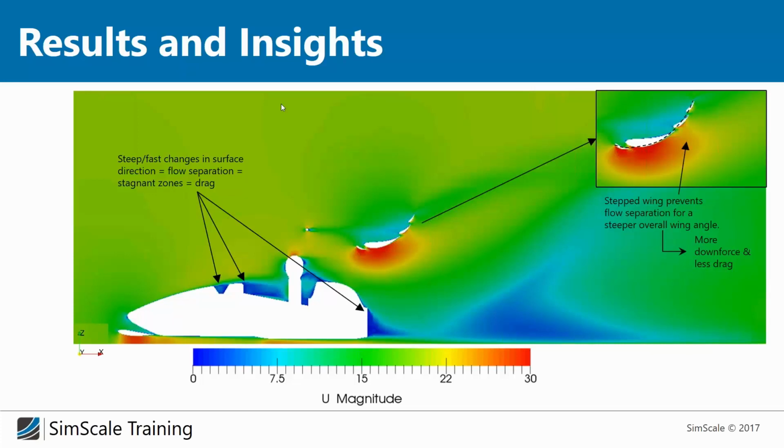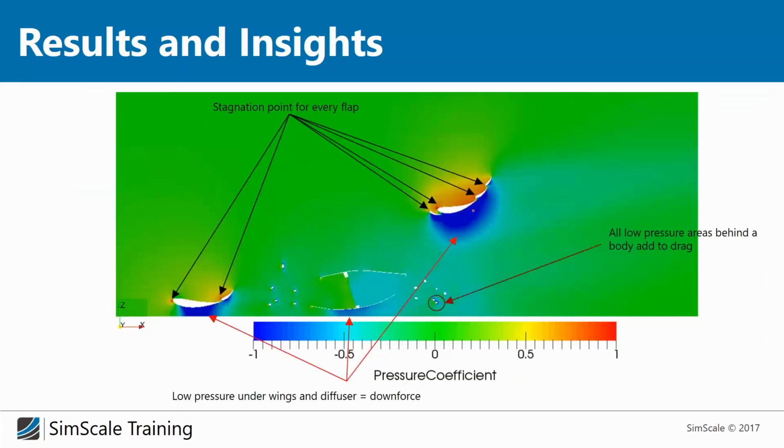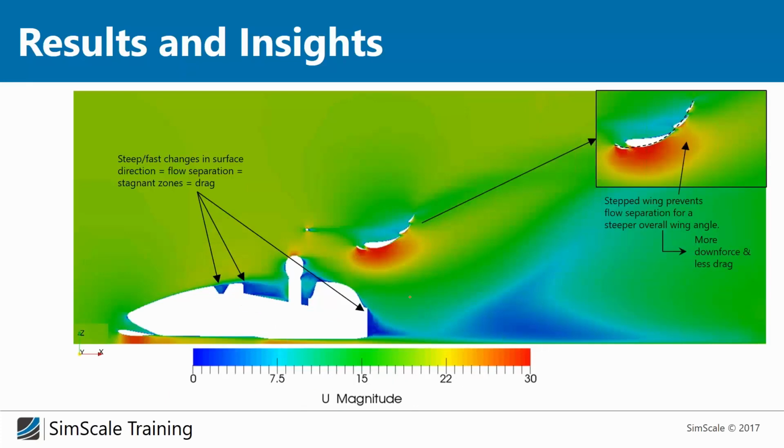So now let's take another slice, which is in the knee of the symmetry plane. And now we're taking a look at the velocity magnitude. So red means a high velocity, and blue is a low velocity. And first of all, you can see how the wing is working. The flow is accelerated under the wing due to the curvature, and this acceleration of air means that the energy is dropping, and in this case the energy is the static pressure. And if you take a look, low pressure area, high velocity area.